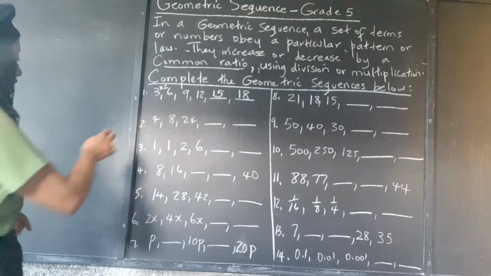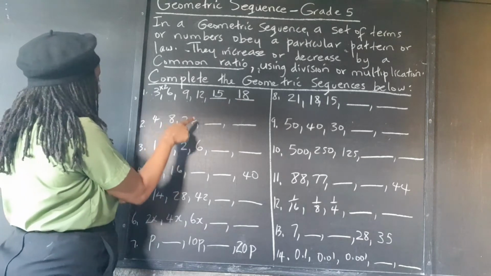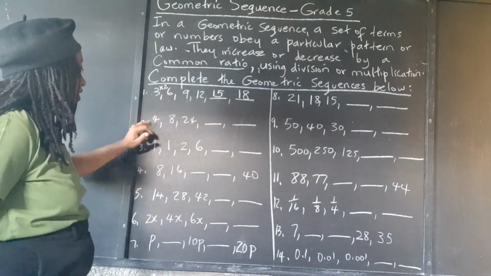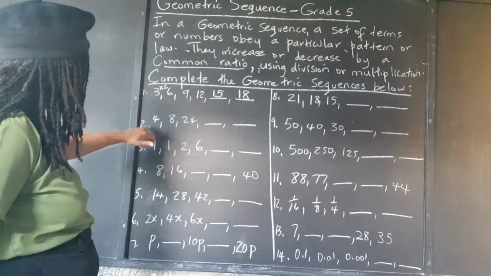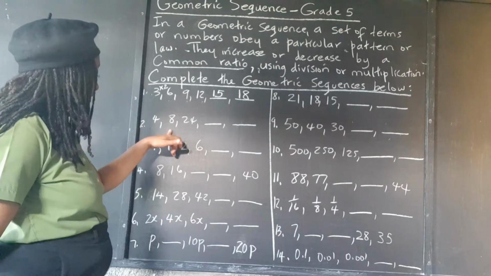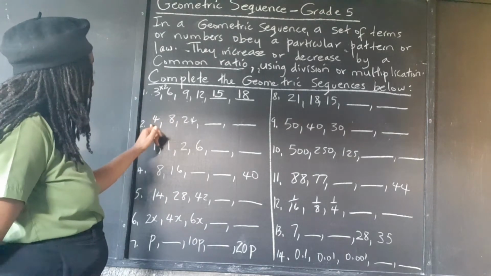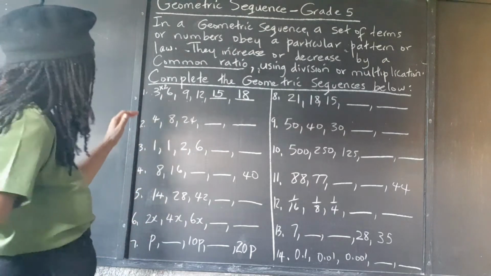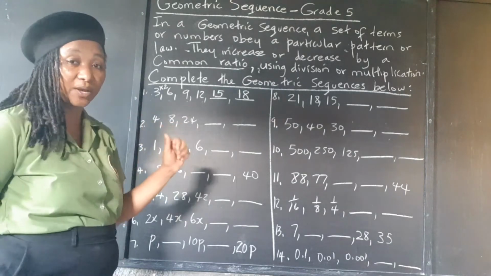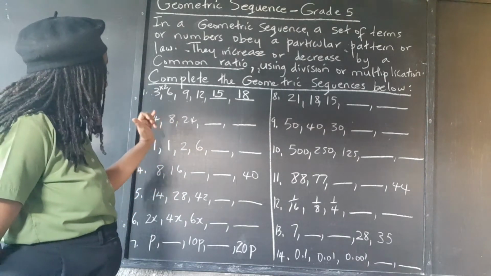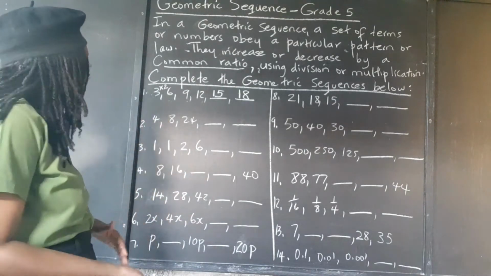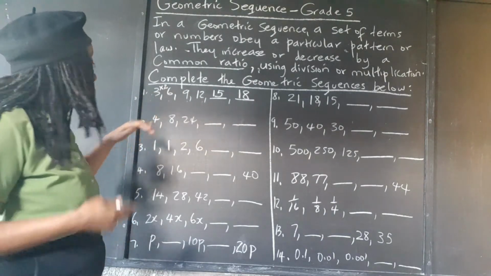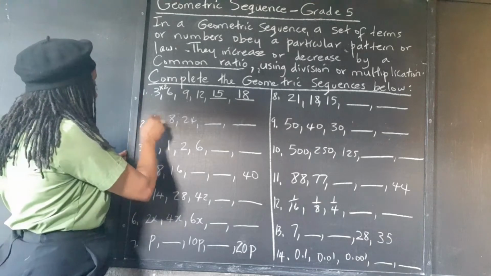Now from 4 to 8 to 24. Let's see if we're just using the 4 like what happened with the 3. So 4 times 2 would give 8, but 4 times 3 does not give 24, right? So clearly they're not adding anything either, so we know it's not an arithmetic sequence. It's a geometric sequence. The numbers are getting progressively bigger. But it's not like the 4 times table like what happened with the 3. Something else is happening.